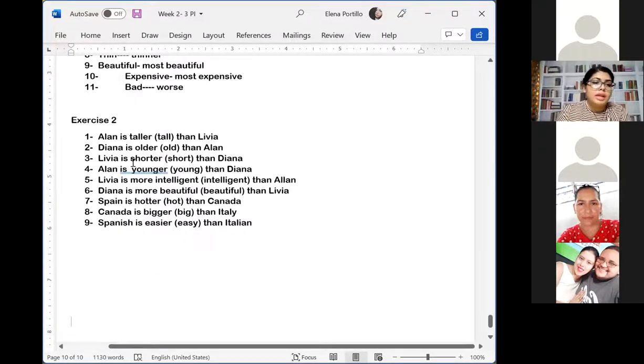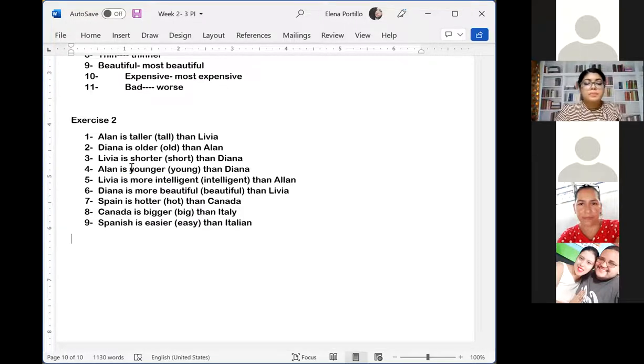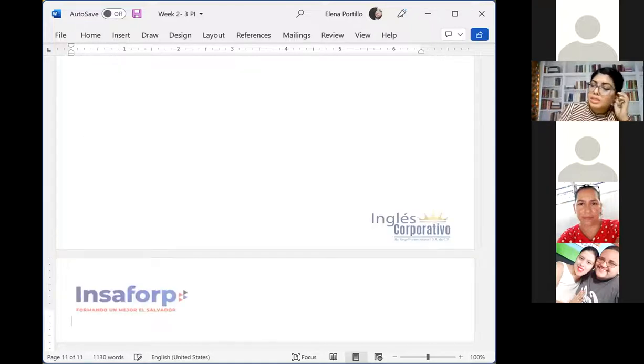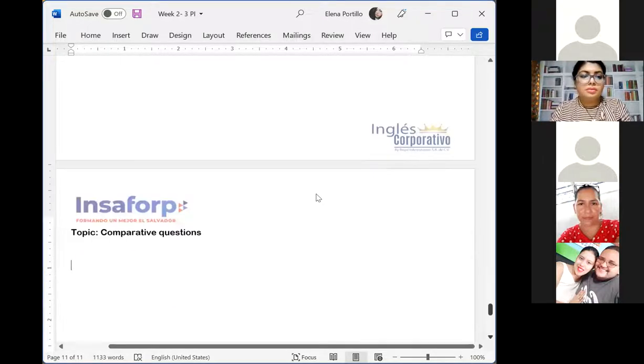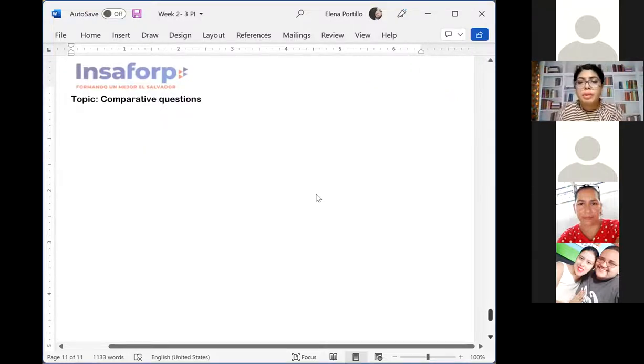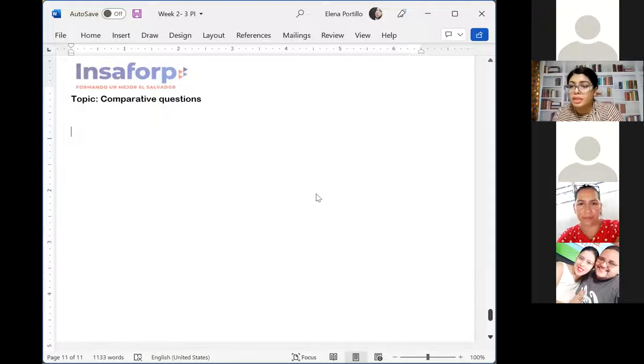Now we are going to know how to use questions with this comparative and superlative form of this adjective. So we are going to develop this part of the topic, that is the comparative question. So for this, we are going to remember what are the comparative adjectives and what are the superlative adjectives. So it says that a comparative adjective is an adjective which is used to compare two things. Asking comparative questions encourages people to choose between the two things and express their opinions. And we have some questions that you can use. So we are going to do it step by step.